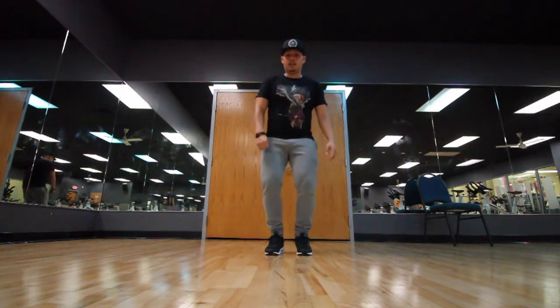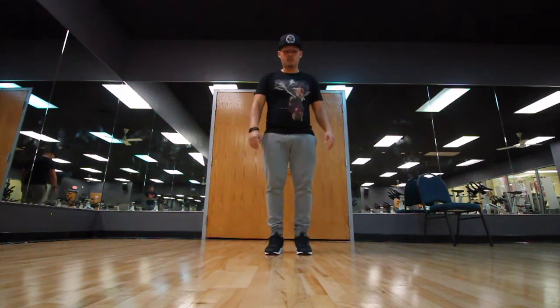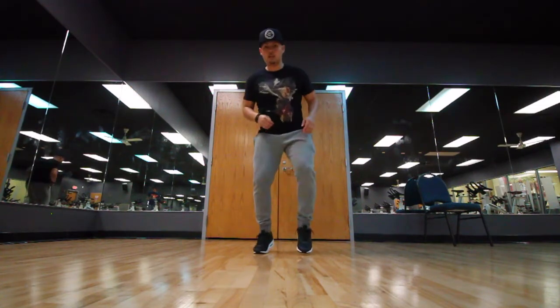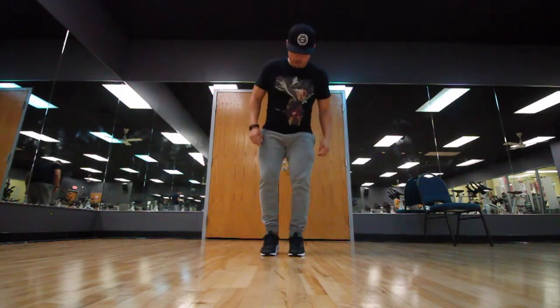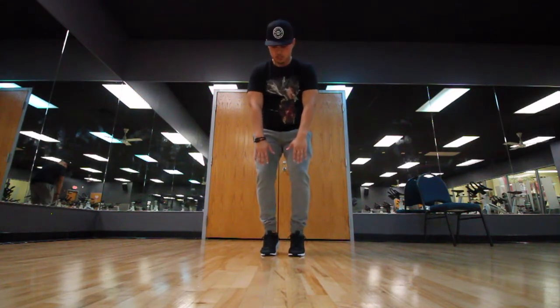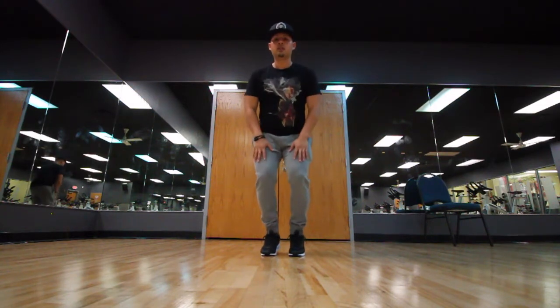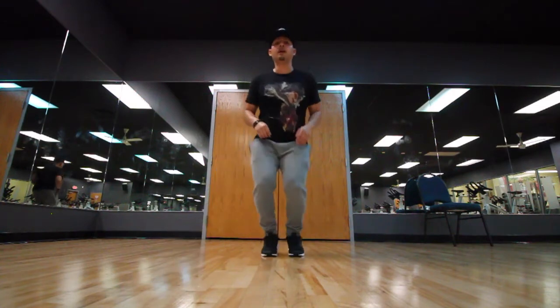Now some people may say, hey, when I do this, it looks like I'm stomping, it doesn't look smooth. The trick to that is to stay on the balls of your feet. Stay what they call light on your feet. I pretty much stay on the balls of my feet every time I jump to stay light and bouncy. Keep your knees slightly bent. We go 1 and 2.